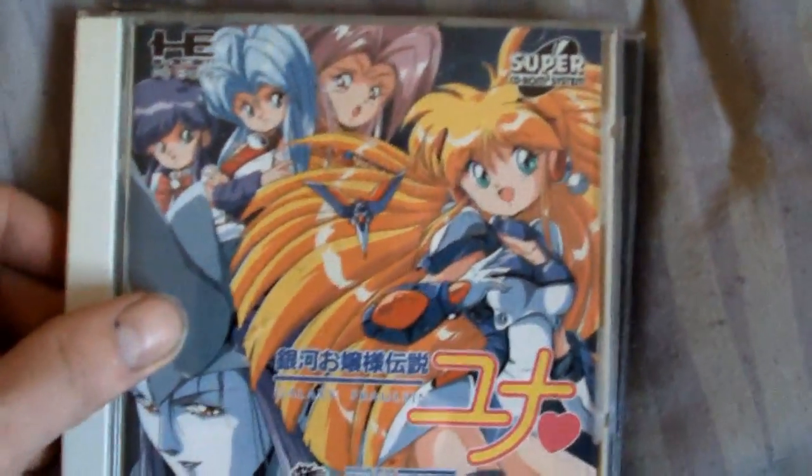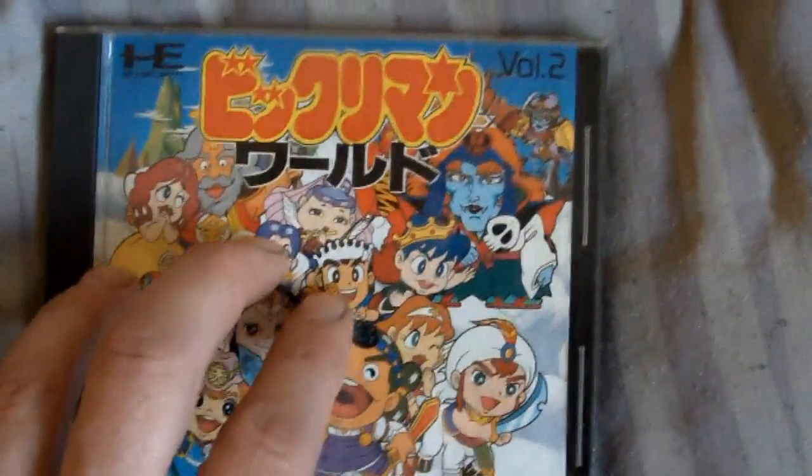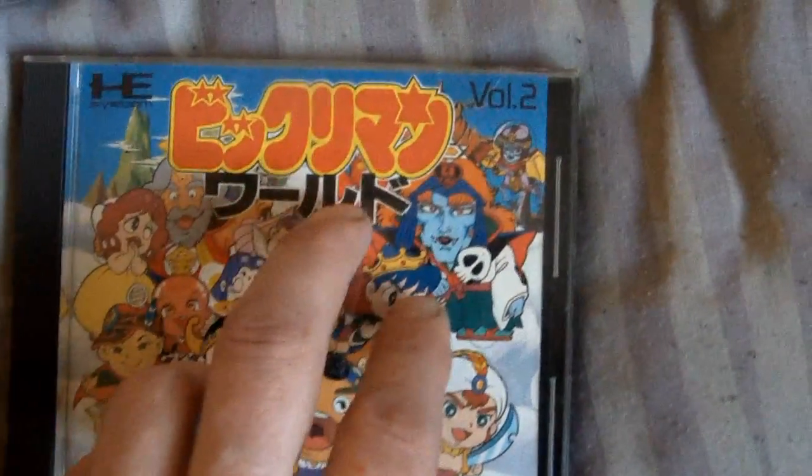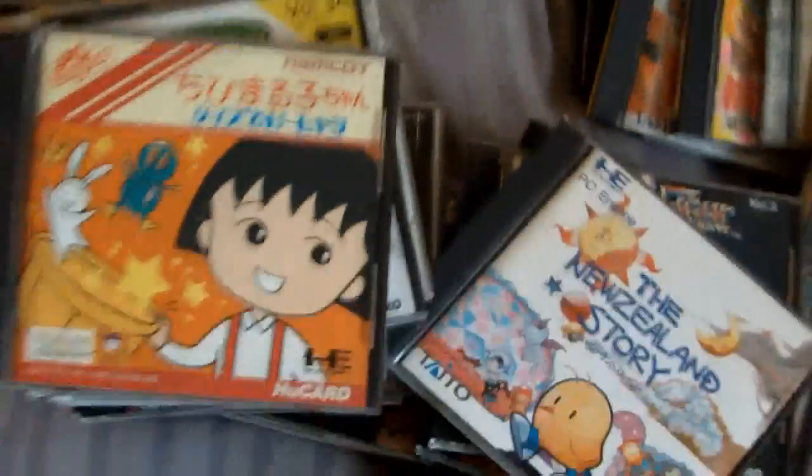Rastan Saga 2. Galaxy Fraulein. Another one I can't remember. I can actually read a bit of Hiragana, but Katakana, no chance. And, like I said, there's definitely games missing. I can't remember them off the top of my head. I'll probably go downstairs now and find a giant stack of them.